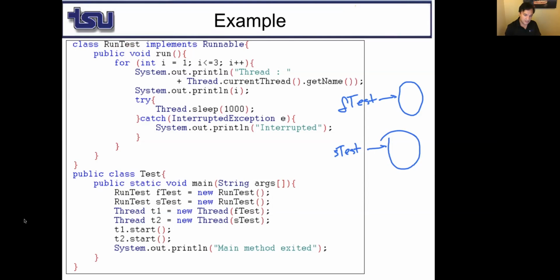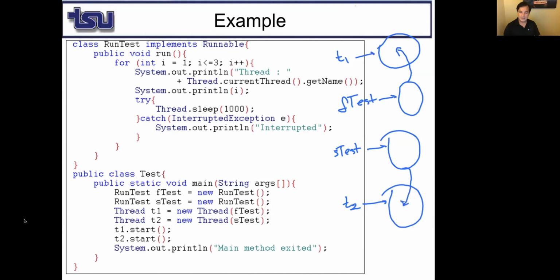When I create t1, I allocate memory space, but what do I send as input to the constructor? fTest. That means it takes this guy. Then I have another thread t2. I allocate memory space, but I send sTest as input to the constructor. That means this guy goes to here.